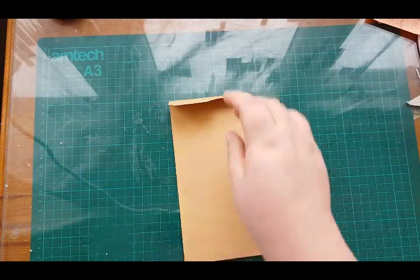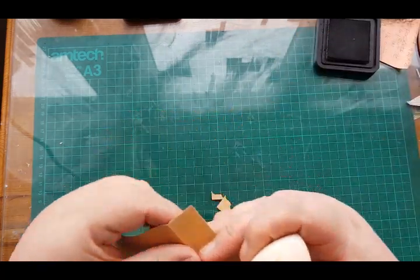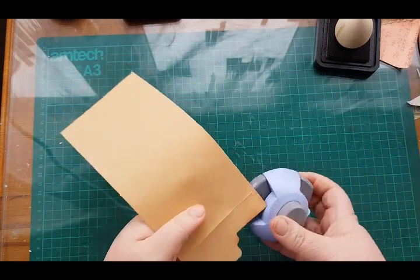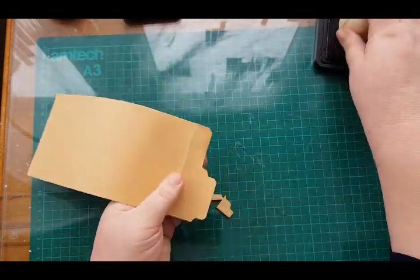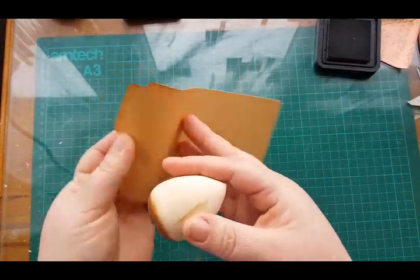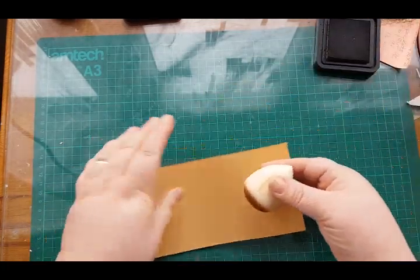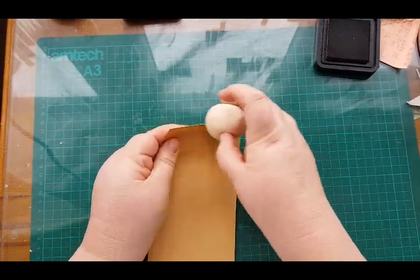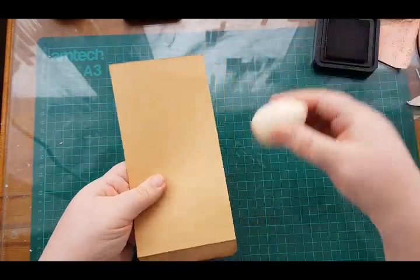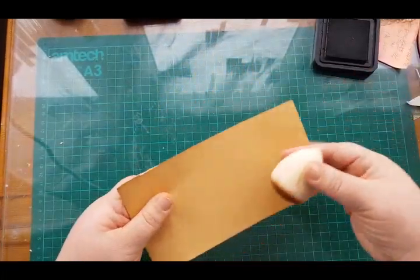Then I would ink this — sometimes I'll ink all the pages in the notebook, but I'm not going to do that today. What I would do is round this corner though. Just quickly ink it up — just because I like everything inked; you don't have to, it's your choice. I would ink the back as well. I don't ink the underside of the tab because you're not going to see it.